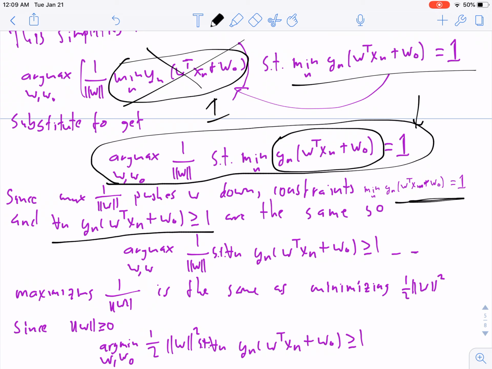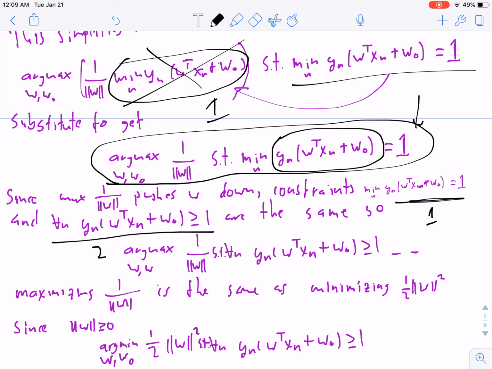So why are these identical? Well, let's check that under the first condition, the second condition holds, and then under the second condition, the first condition holds. Under the first condition, the minimum of the margin is equal to 1. So there can't be any margins that are less than 1, which is exactly what condition 2 says. So it must hold. Now, in condition 2, all the margins must be greater than or equal to 1. But what we want to show is that there is a margin that is equal to 1, right? Because by ensuring that everything's greater than or equal to 1, we know that there's not going to be anything less than 1. So the minimum is not going to be any lower, but the minimum might be higher. We have to show that the minimum of the margins is equal to 1.